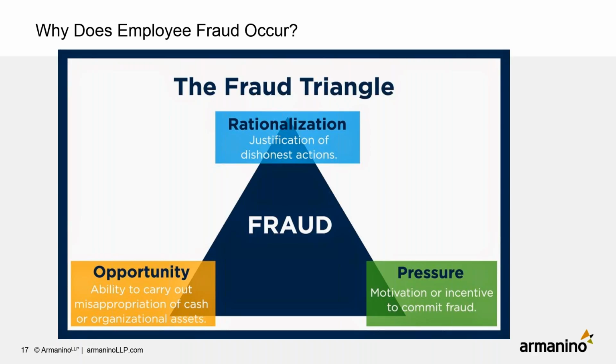Yeah, you have to have the opportunity, right? And that pressure, sometimes we don't even understand it, right? As auditors, it could be something like, we didn't know that they had a gambling addiction. We didn't know that they had a sick grandchild or something like that. You just don't know what that external pressure is, but all of a sudden they can rationalize it. And then when the opportunity is present, you've got the perfect storm.